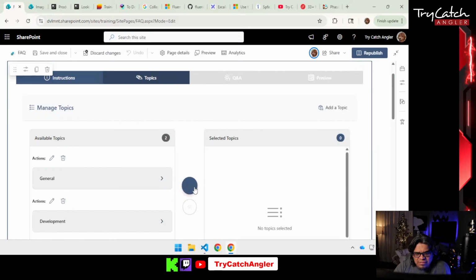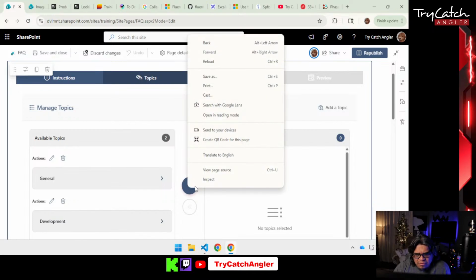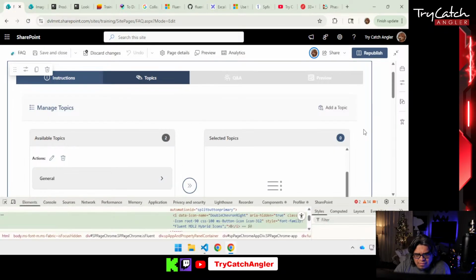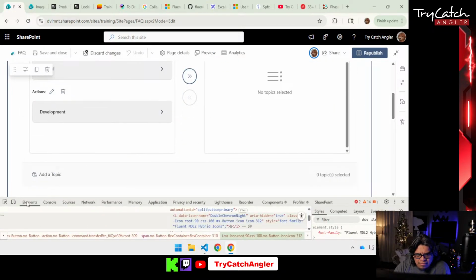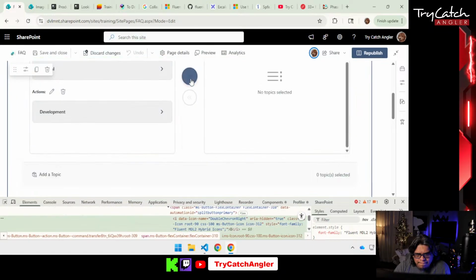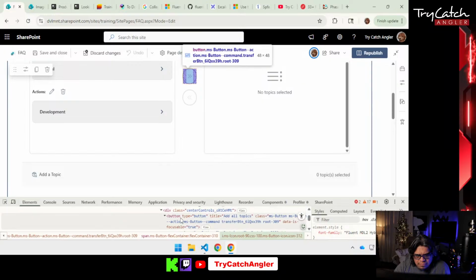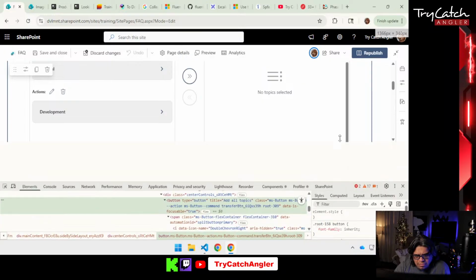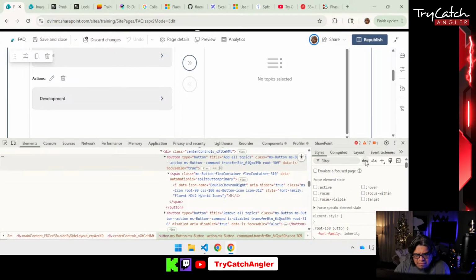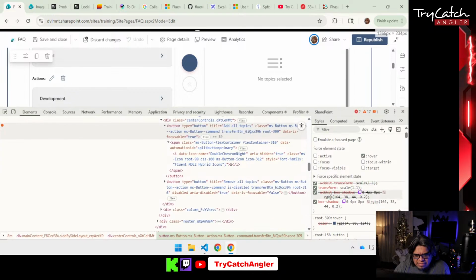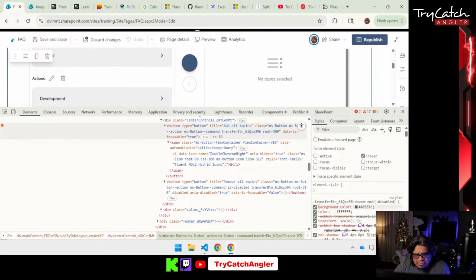So that's something that obviously needs to be fixed. And another thing that needs to be fixed: you notice that when I hover, the arrows are gone. So on this button, this one has an on hover. Because it has that on hover, you see the background color change.